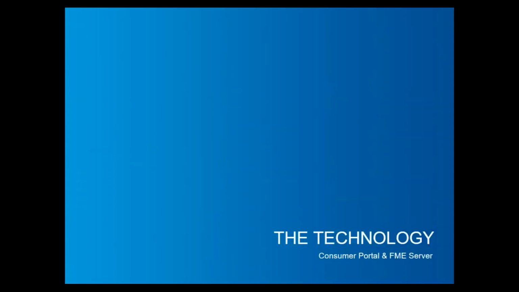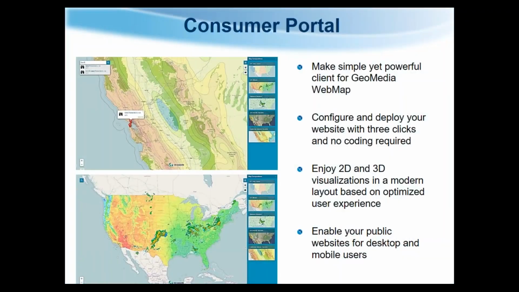So the technology we're using today is Hexagon's Consumer Portal for the subscription side of it, and then FME Server in the background for the alerting side. To show the subscription process, we'll be using Hexagon's Consumer Portal, and we'll be using the example today as planning data. This is a prototype site which we built for DCC. The remit from DCC was they wanted software that the public could come into and subscribe to planning alerts in their area, no matter what the device was. So we used Consumer Portal for that.